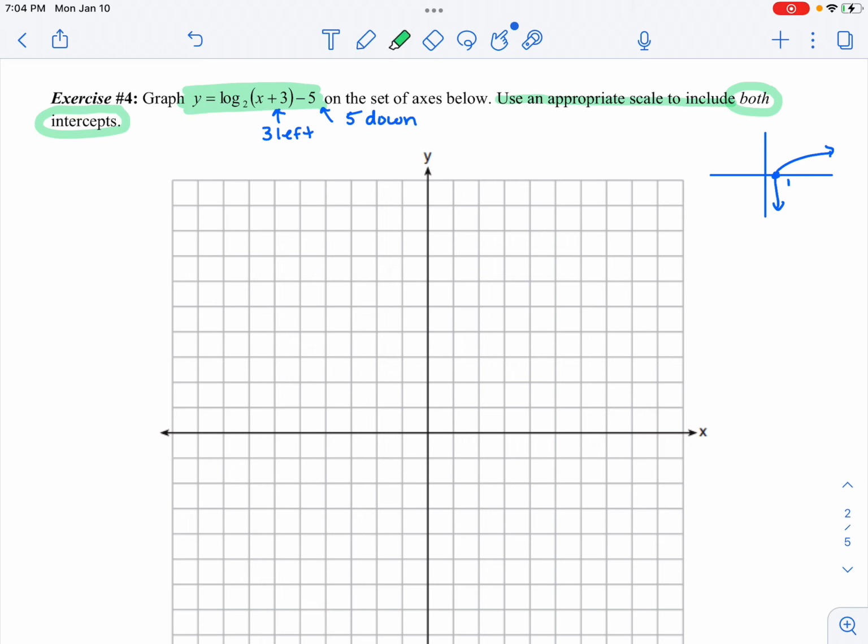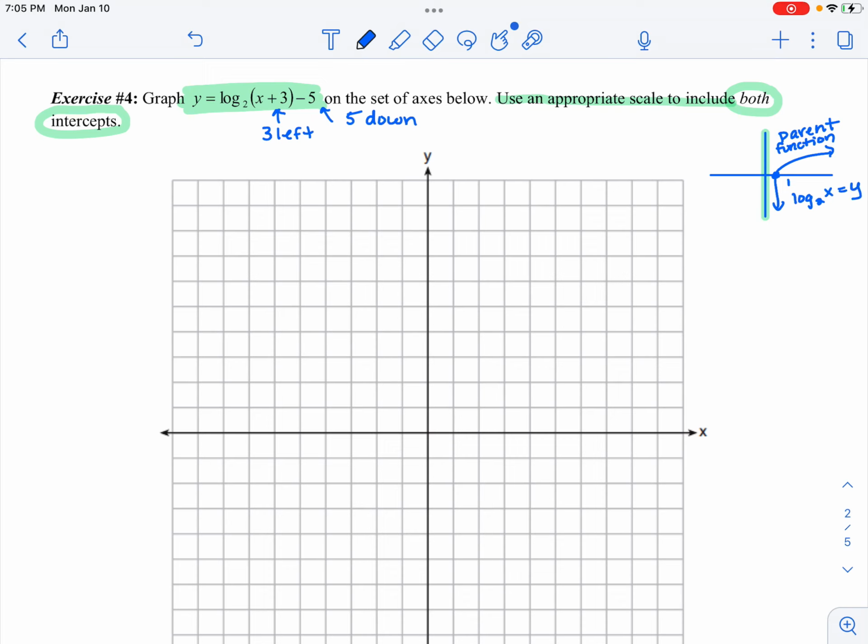So instead of having a vertical asymptote that's the y-axis, or the line x equals 0, it's actually going to end up having a vertical asymptote at the line x equals -3, since that asymptote is also being shifted 3 to the left. Okay, but we'll get to that with the table. So that's why it says both intercepts. This is just the parent function, the non-shifted log graph. This would be if it was just log base 2 of x equal to y.